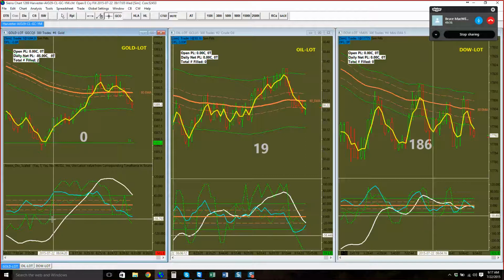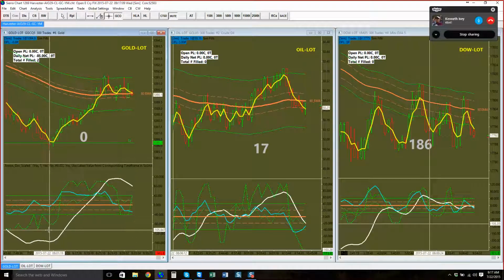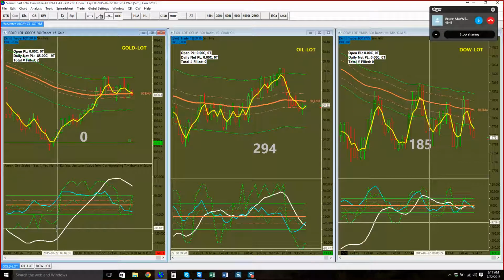So I am a sprinter. And my instruction is only for those who are sprinters. I am not going to coach you in how to be a marathoner, because we are only in this position for a very short time.